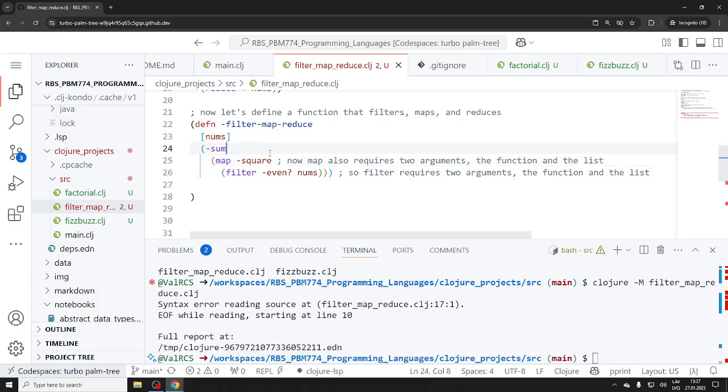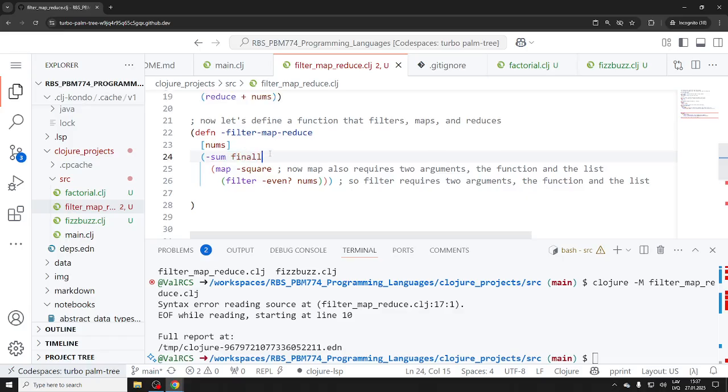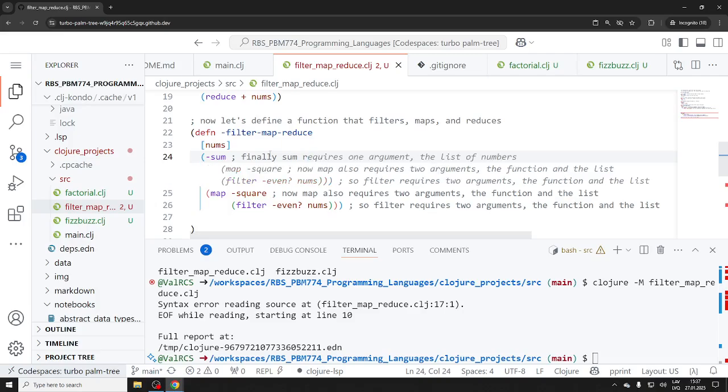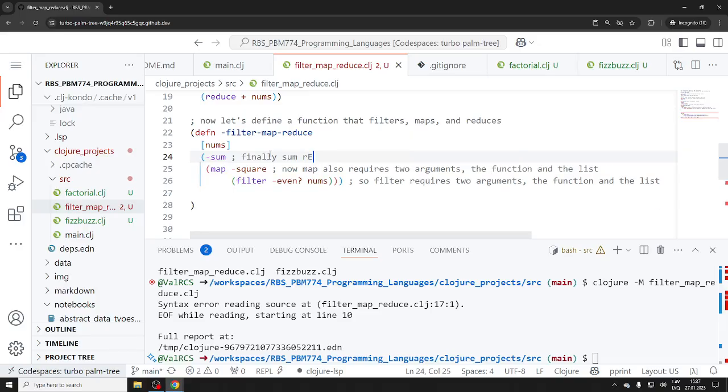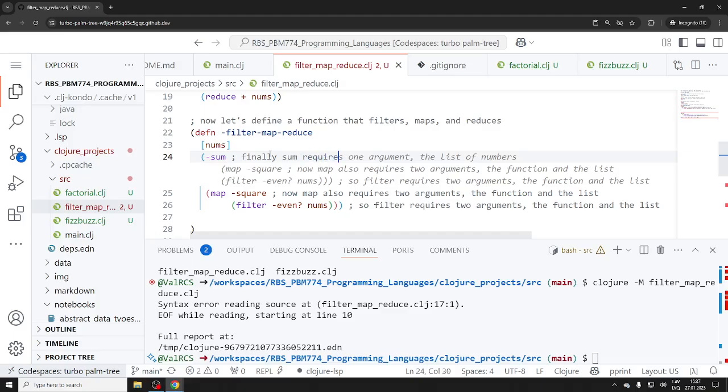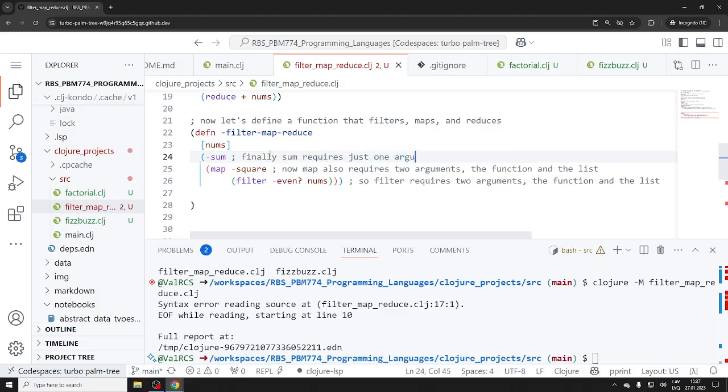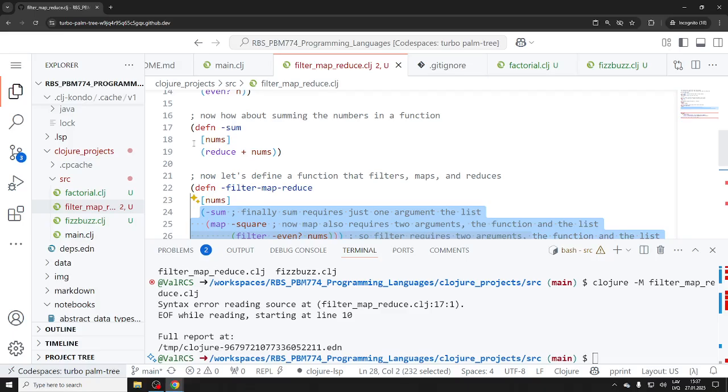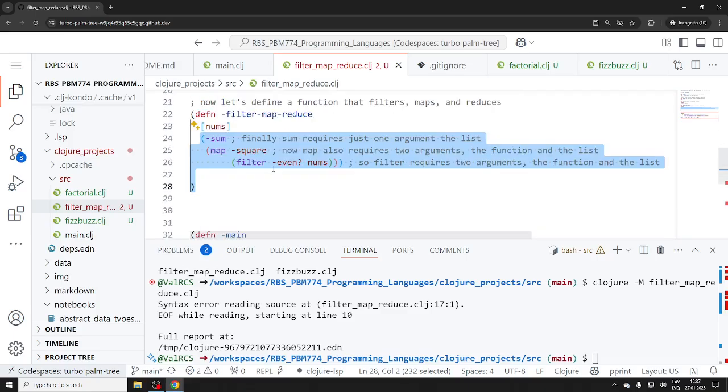So finally sum requires just a list. So we're going backwards. We're working backwards. The argument, the list. Right. So it's all about the list. Okay. And that should do it. So basically what's happening, this will be returned, right? The last value will be returned here.